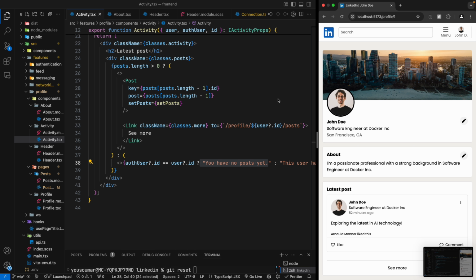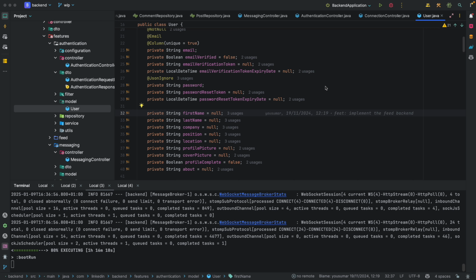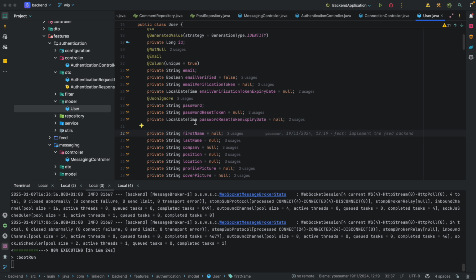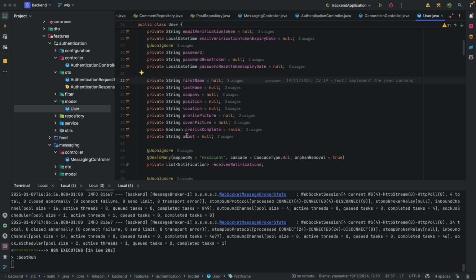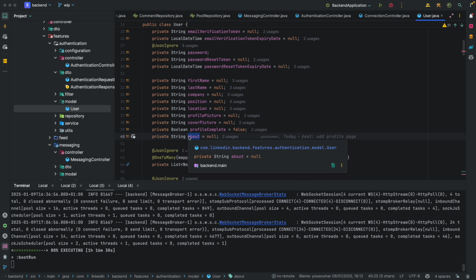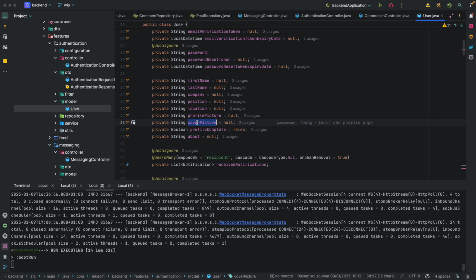Let me show you a little bit what has changed in the backend now. There is not much that has changed on the backend side. In previous videos, we already have all these fields on our user model, but I have added the about, okay, and also the cover picture that we didn't have before.